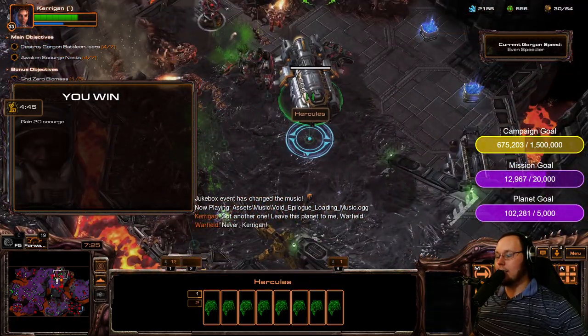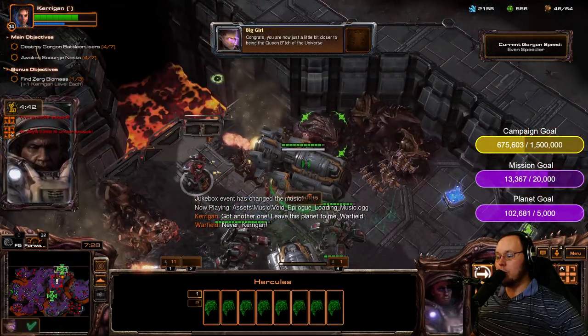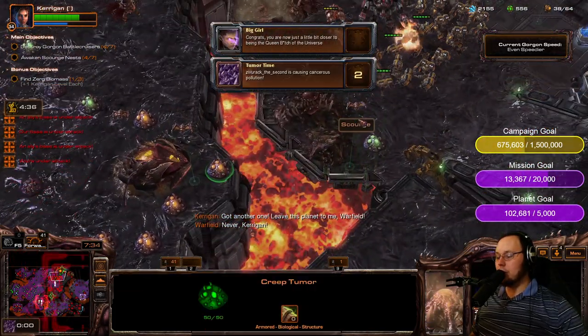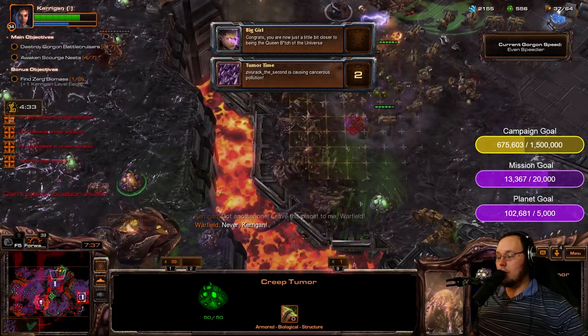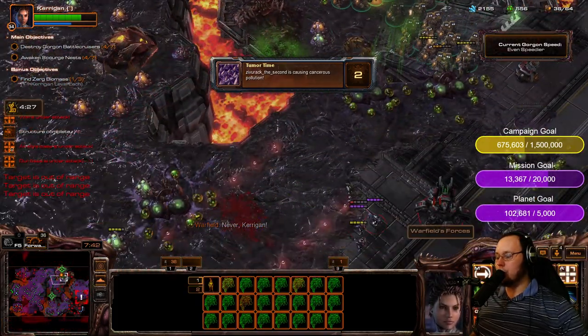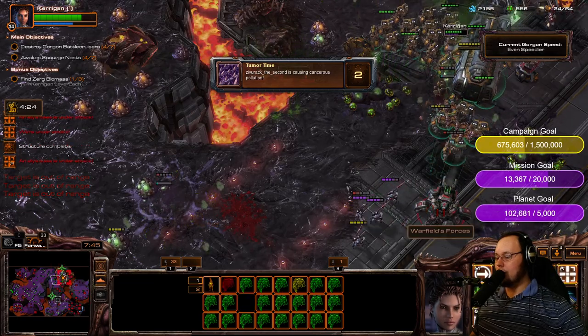We have to get the... yep, there we go. Okay, we got the Hercs with the Hercs. The Hercs. No, my go! Or my queens! Okay, Hercs. Go. We don't need the bonus. We just need to actually take all this down.